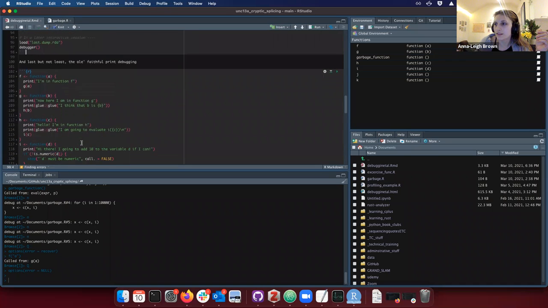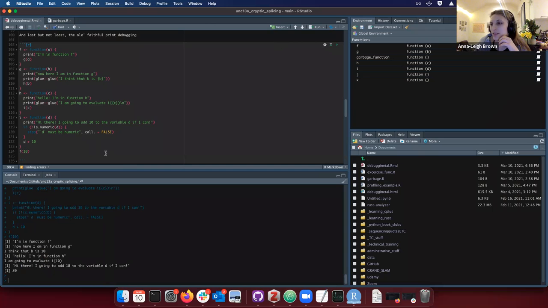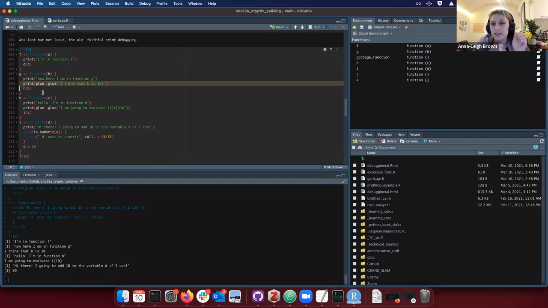And then finally, in terms of debugging, there is print debugging. So I really like his comment that print debugging always works eventually, which is totally true. But the one thing I will say is when you forget to remove those print statements to yourself, don't forget to do that. So we can have, again, our series of functions and you print where you are. What I like to do is I use print and I use glue to print out what it thinks things are, because usually when I find I have bugs, it's because I've made an incorrect assumption about what my function thinks it's receiving.